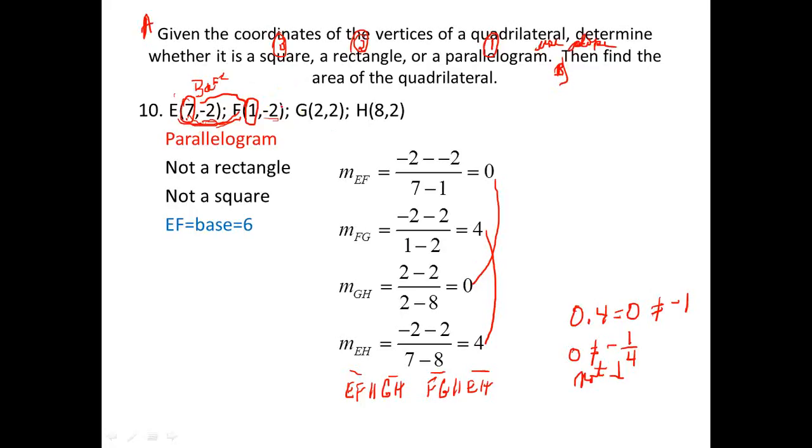If I want to look at my vertical lines, how far is it from here to here. That's going to tell me the one next to it. Basically, all I'm looking at is my y's, how far from the top line to the bottom line. And that gives me from -2 to 2 is a unit of 4. Again, or if I'm looking at straight on the graph paper, it's exactly how many steps straight do I have to go. Now I have my area, base times height.